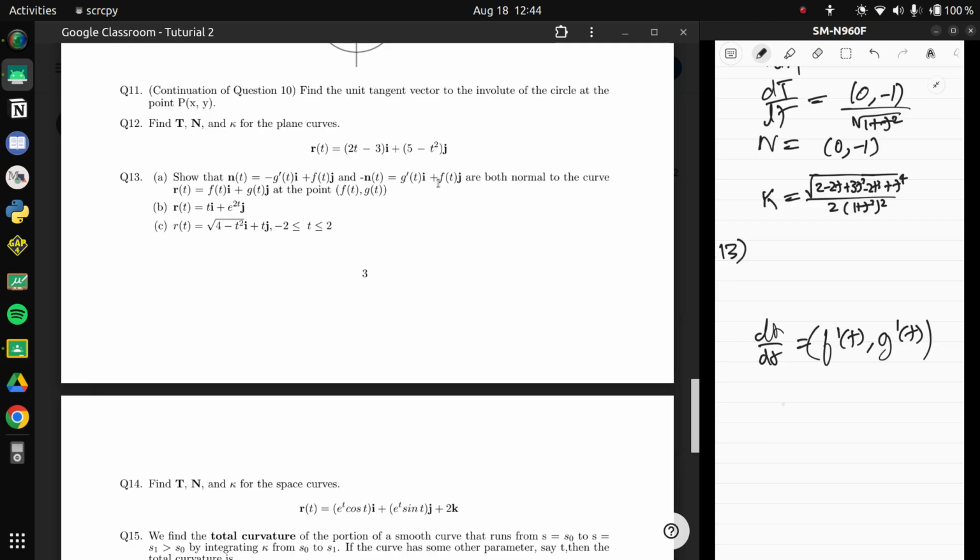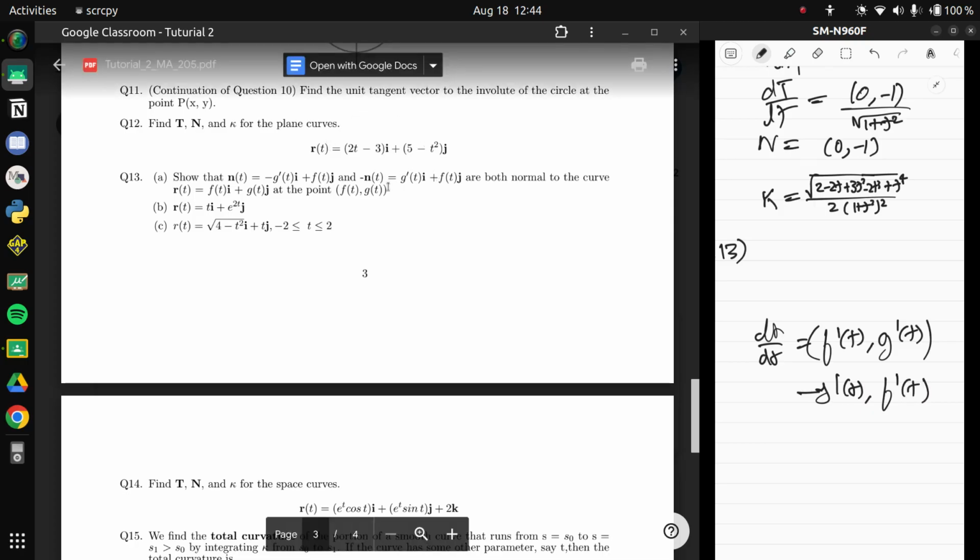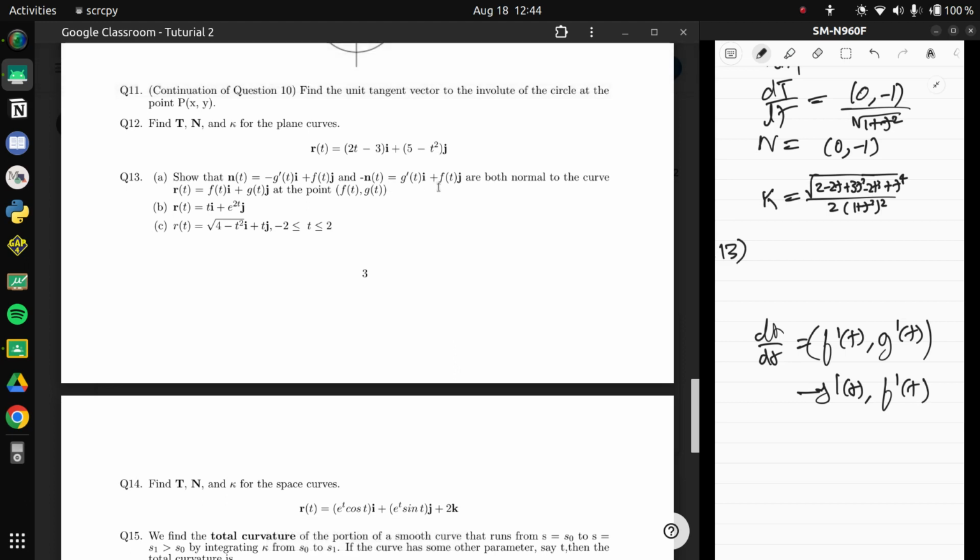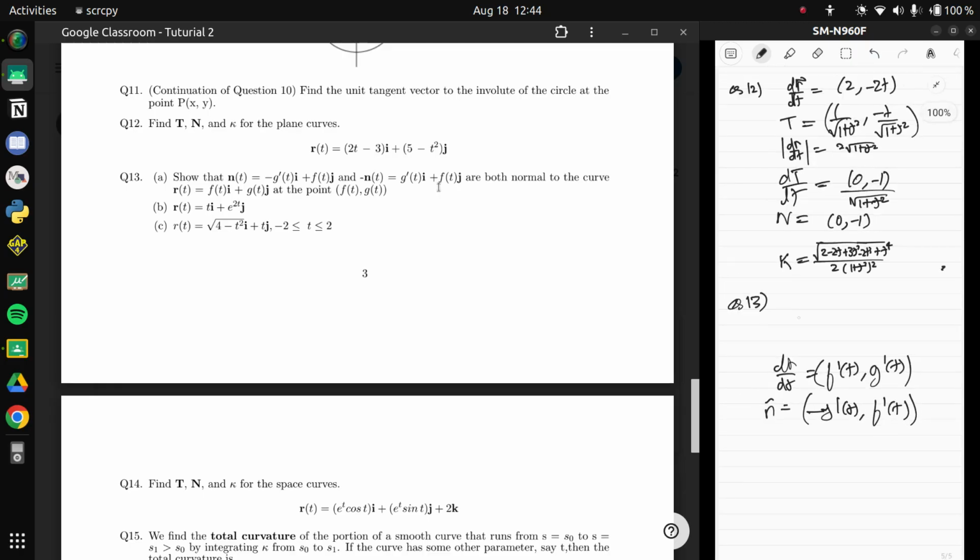At the point, f(t) and g(t) should technically be g'(t) and then f'(t), I think, right? This should be f dash, and similarly this should be plus and it should be minus, but somebody messed this up. Look, I don't really have to calculate and show this because it's pretty obvious. Just take a dot product, you can see it's going to be 0, so I'm just not going to do that. But okay, for the sake of completeness, let's figure out the calculations first.